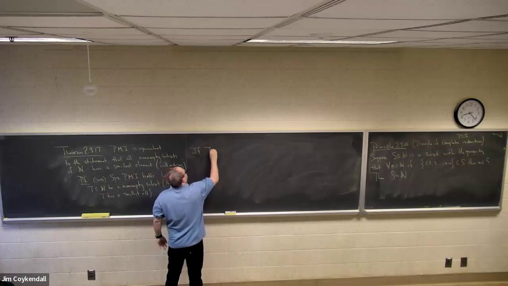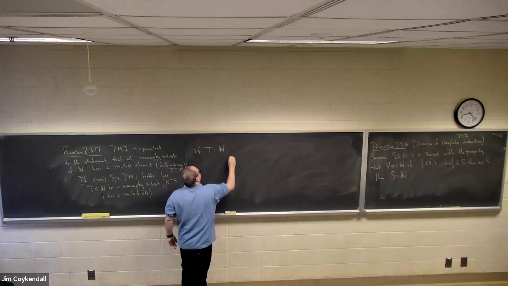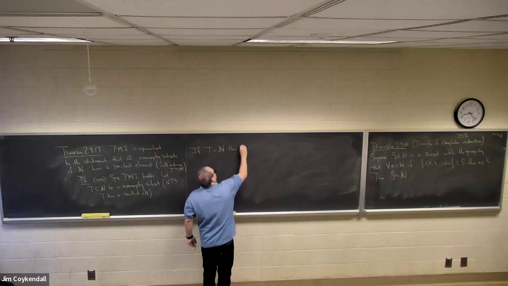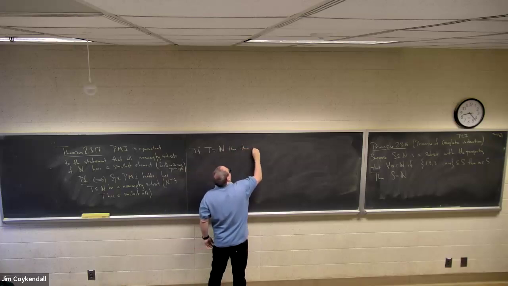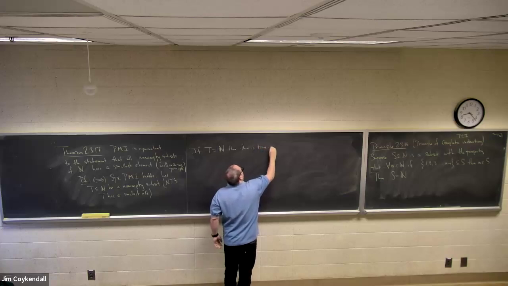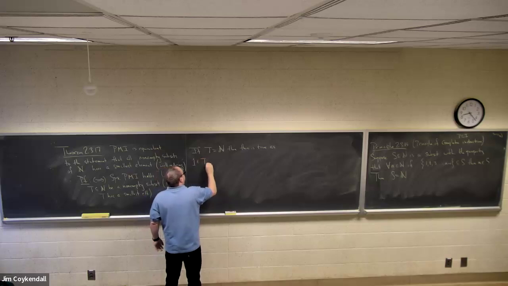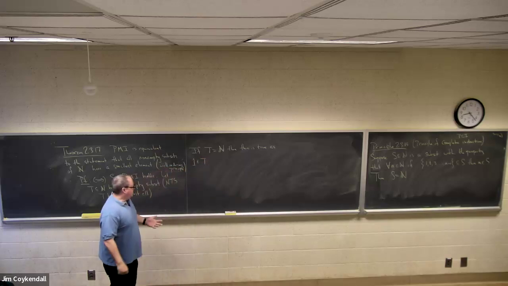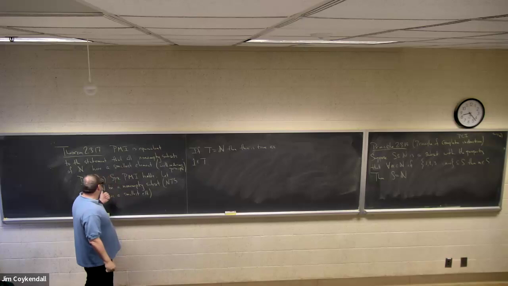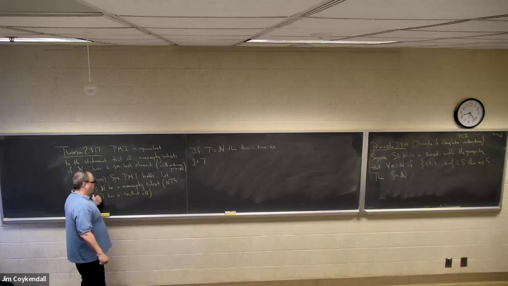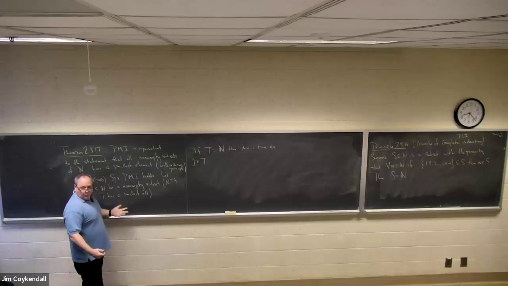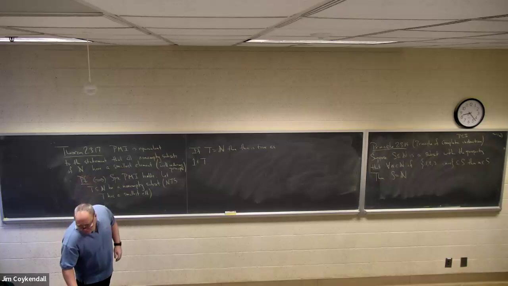If P is equal to the natural numbers, then this is true as one single statement. So if T is all the natural numbers, then T contains one, and one is the smallest natural number. So if T contains it, it's going to be the smallest element of T. Everybody agree with that? So let's suppose not.